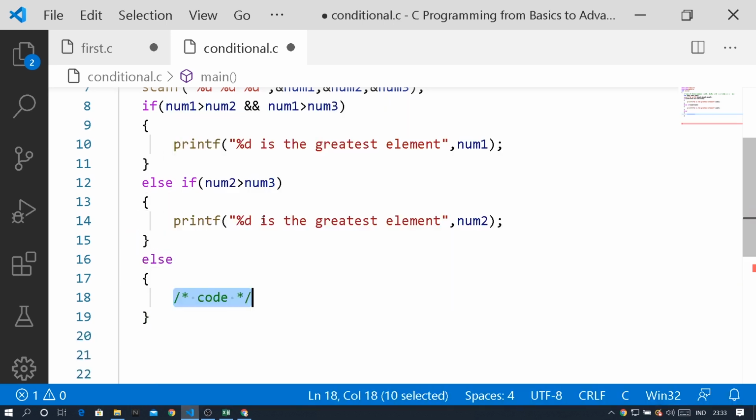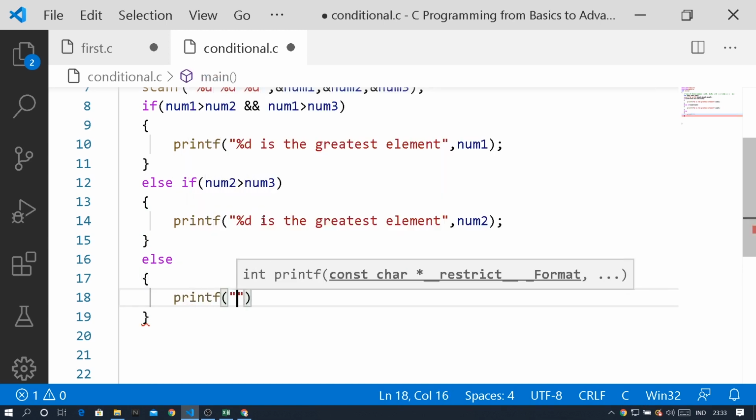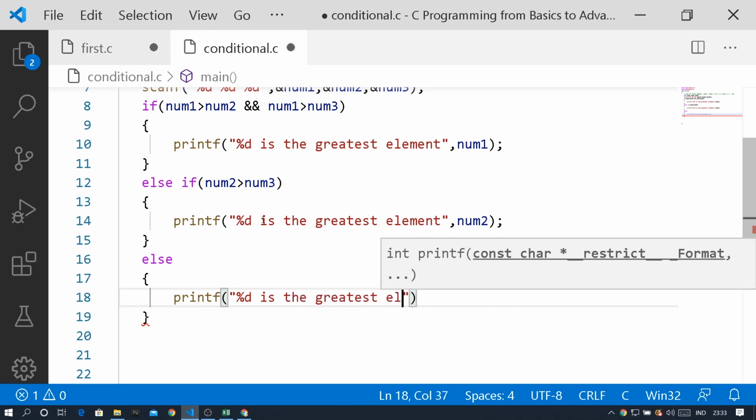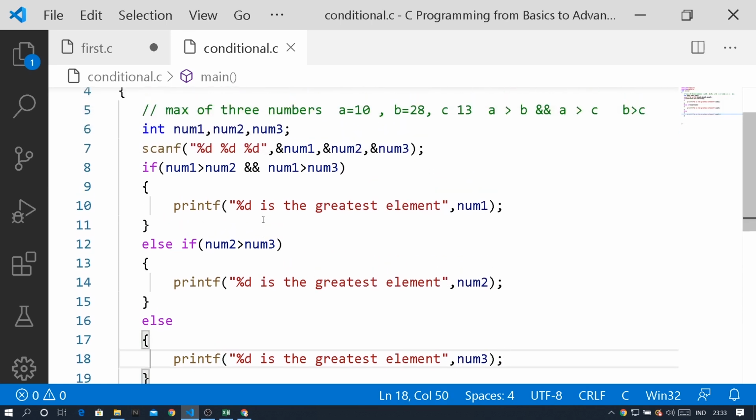What's the else part? The remaining element num3 is the greatest element. So it becomes %d is the greatest element, and it is num3.